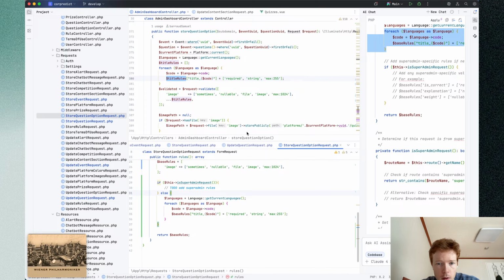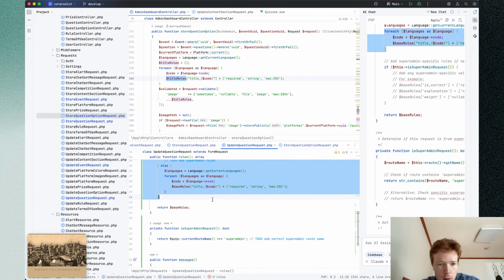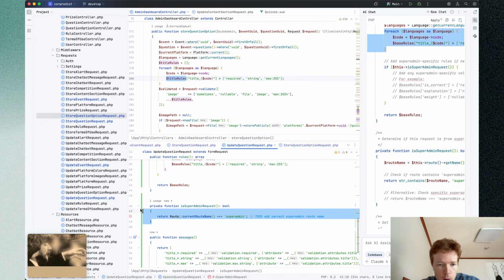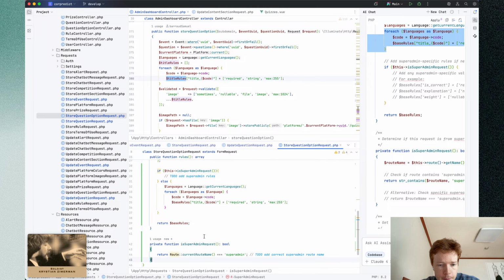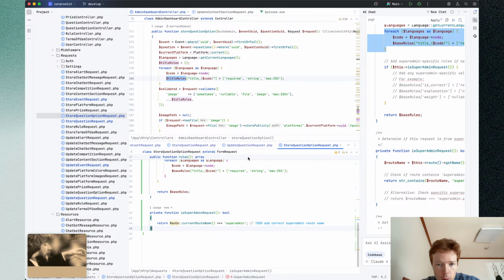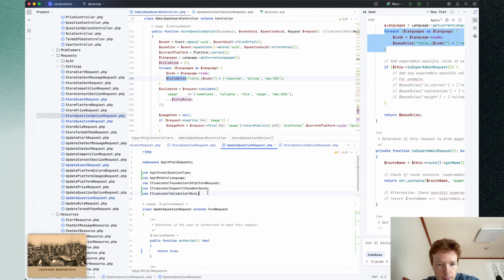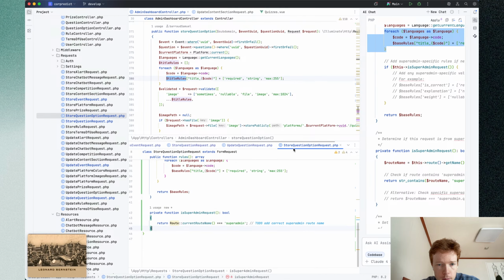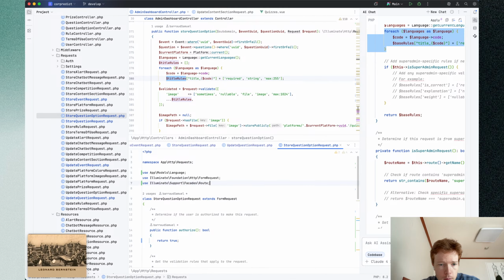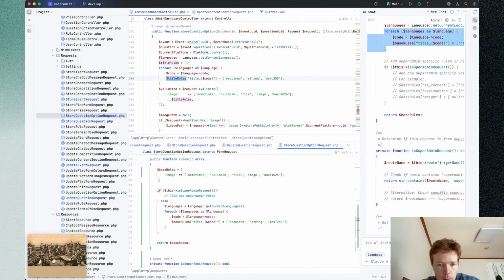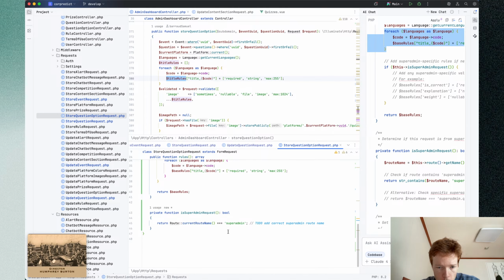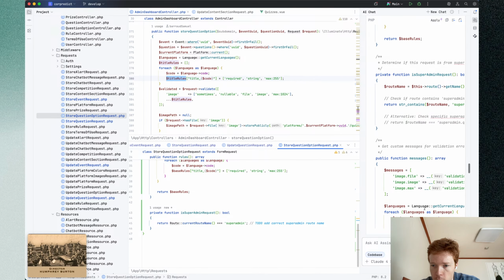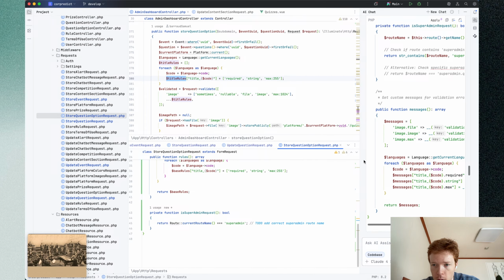I don't have it yet. So I need to add it. Private function. Boom. We need to import the root class, and then we need to create some custom messages.